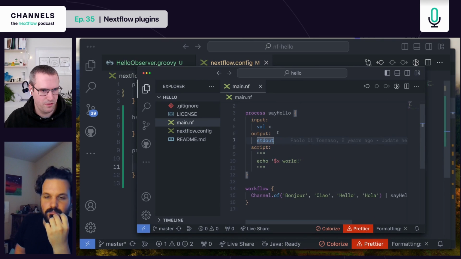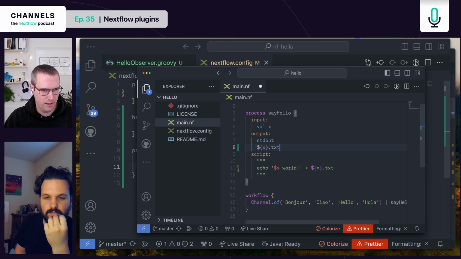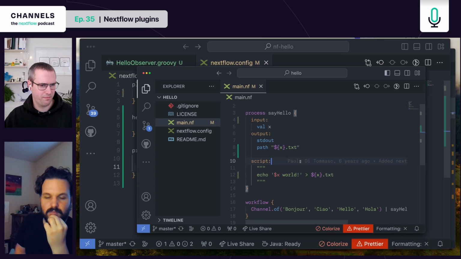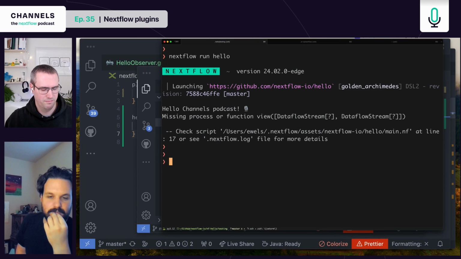And then I want to write this to a file, x.txt, and I can say output is path. Should work, right? Just take out the standard out.